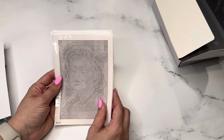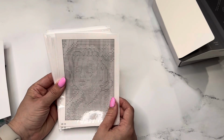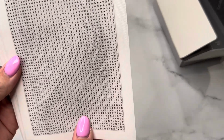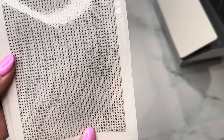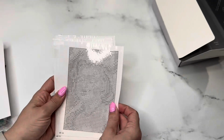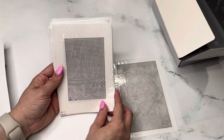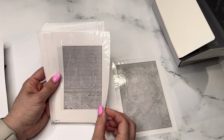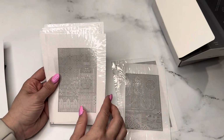So I'm wondering if this is her story or this could be a museum painting or something, who knows? But the printing is very clear. I don't really see any confusing symbols next to each other. So that's good. Okay, this one looks, I'm not really sure, maybe landscape, but again, the printing is very clear.